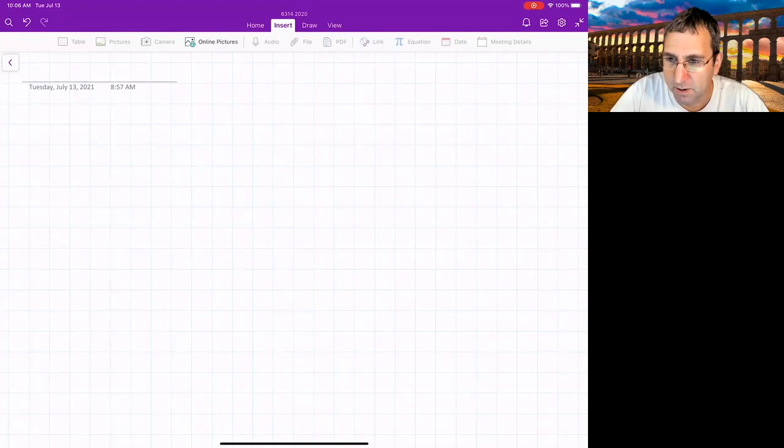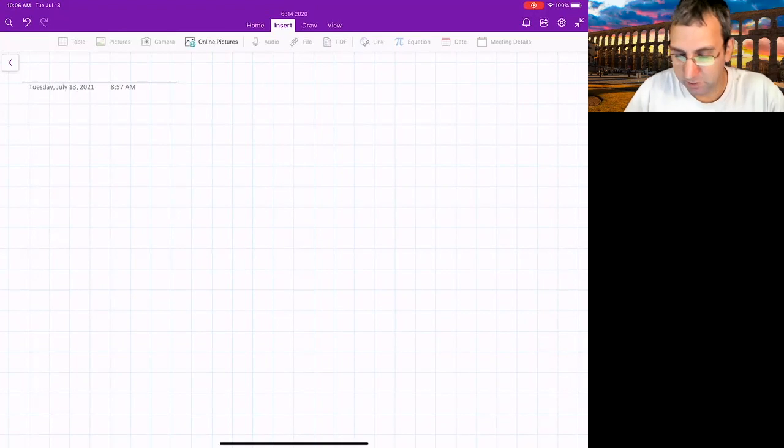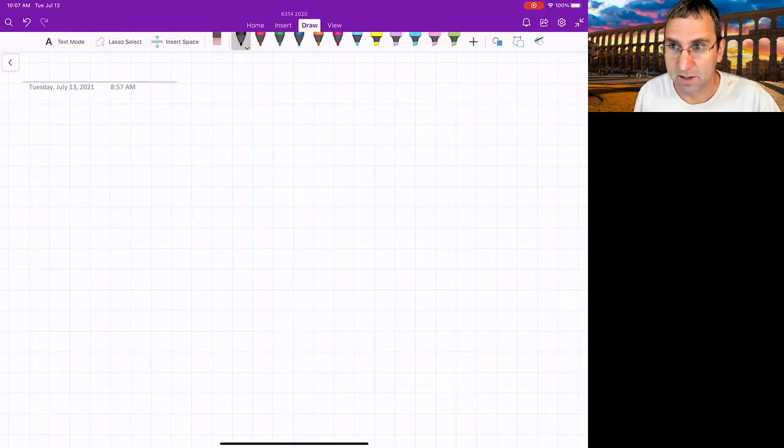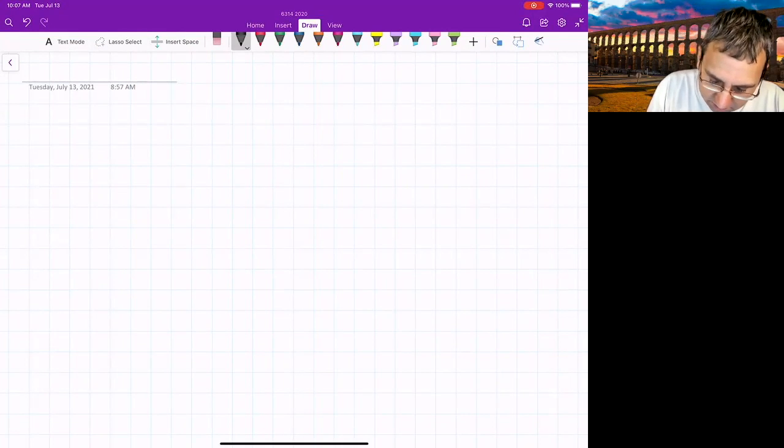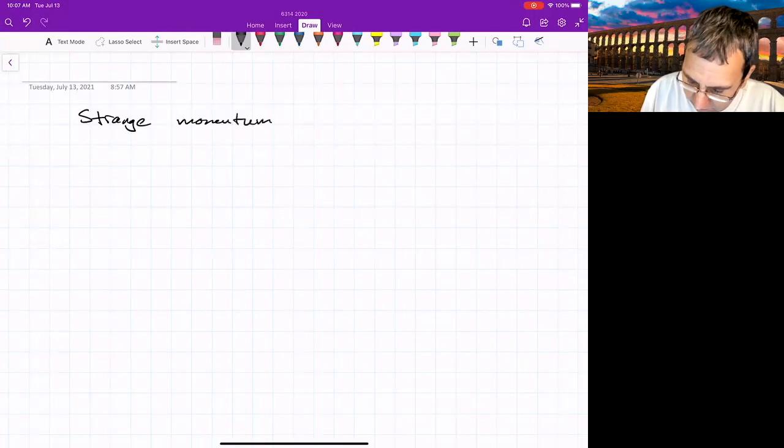Because we were talking about canonical transformations and their different uses. That's what we ended with last time. Part of that is strange momentum definitions. So I wanted to give a little bit about, let's call them strange, as in not just the usual mechanical definition of momentum, and how it shows up and gets used to simplify things. So this is strange, as in unusual to us, momentum definitions.